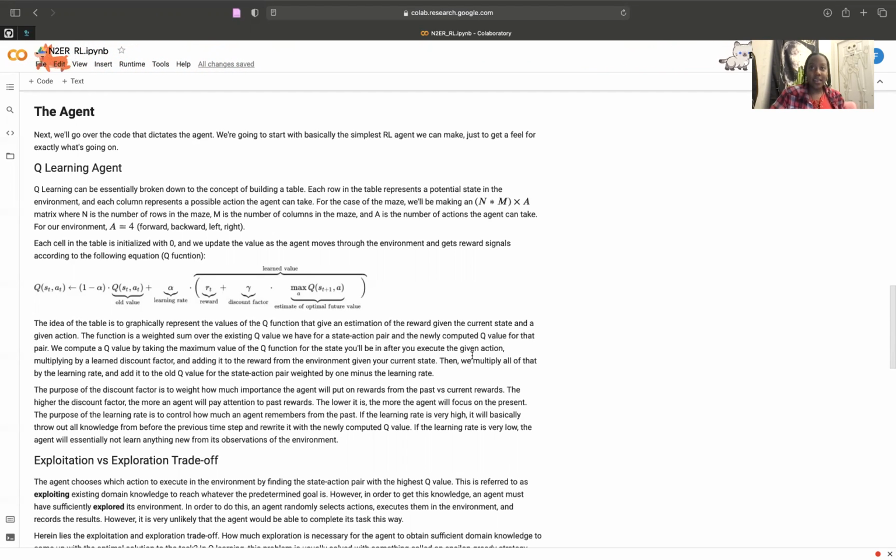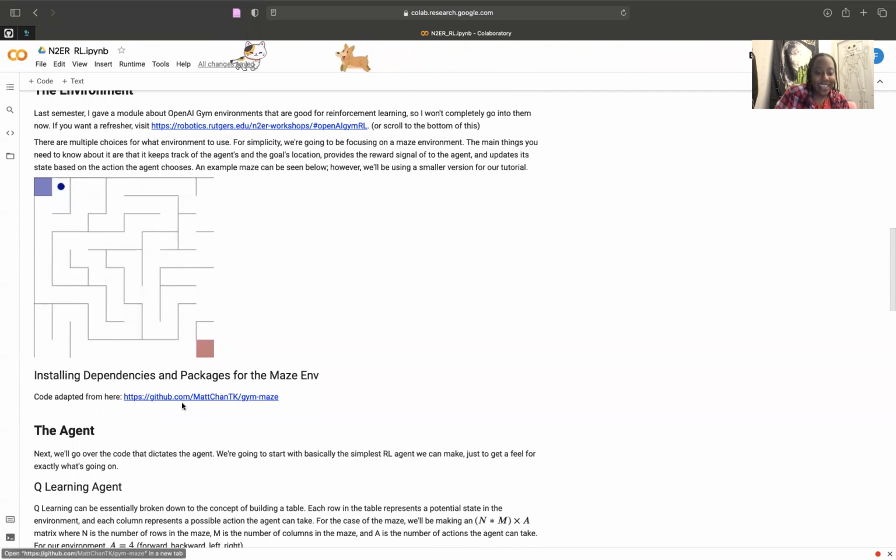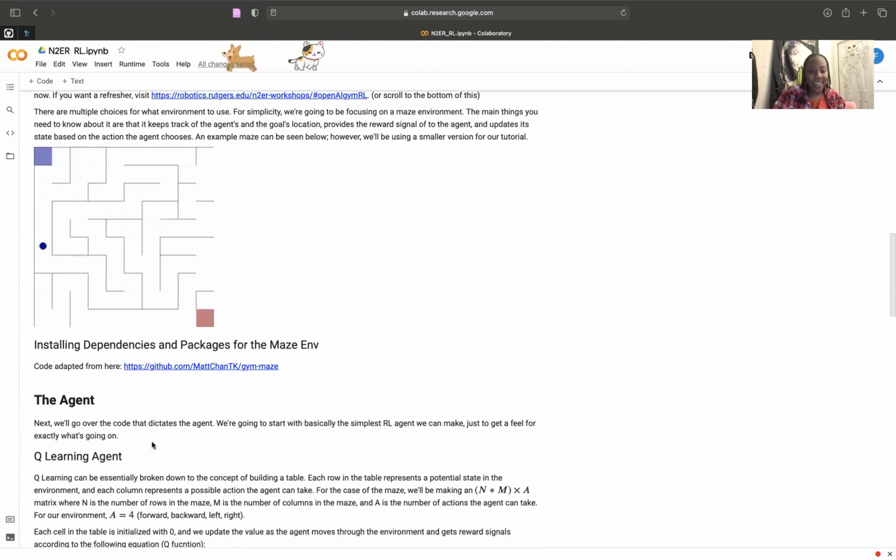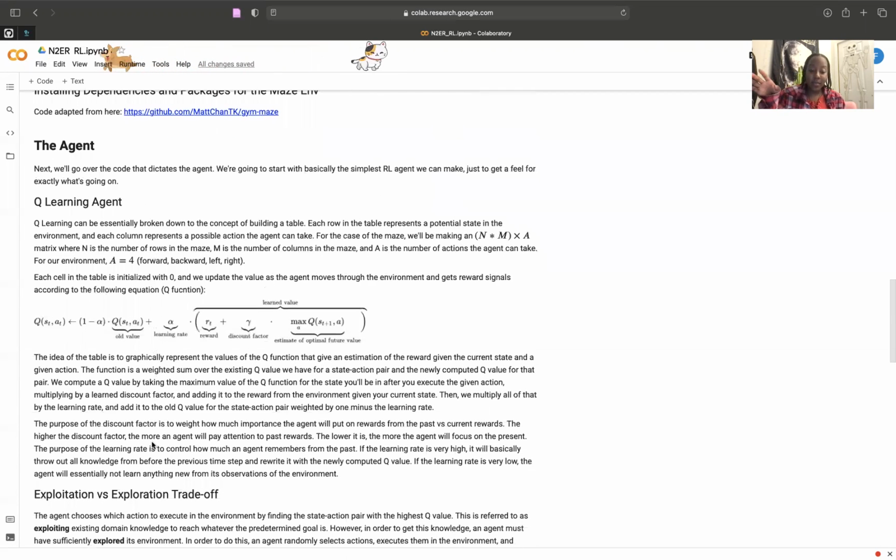The idea is that you're taking the value function, or actually what we call the Q function, which is an extension of the value function, and putting it into literally just a matrix or a table. Down all the rows, you have a listing of all the states, so every square from the maze is represented by one row. And then across the columns, you have all of the actions that you can take. So in the maze, it's forward, backward, left, right.